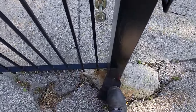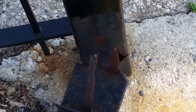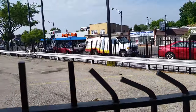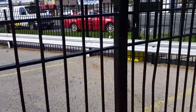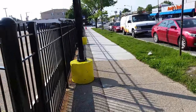So I'm going to have to fix this. I'm just going to heat that up, bend it back and weld it, and then that'll be done. And then over here, I'm just going to heat these up and stick a piece of rigid pipe over them and just bend them back. The only other place was, oh, right here. Prison break or some shit. I mean, look at that. How the hell did that even get like that? Who did that, and how'd they do it? But whatever. There's one too, but all the other ones are straight. It's coming out pretty good. This place looks a lot better than it did.